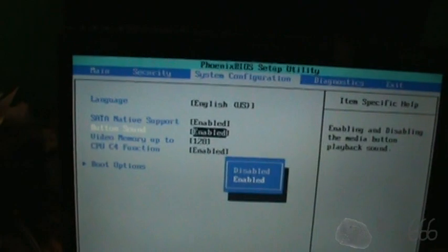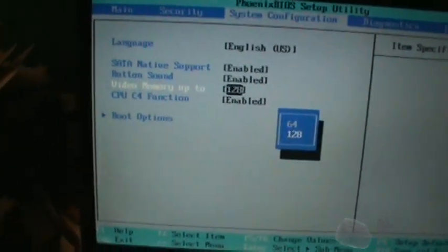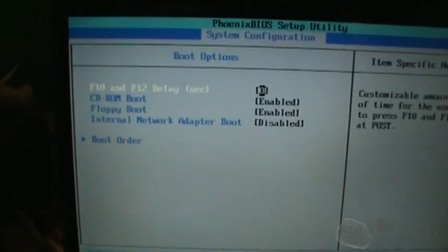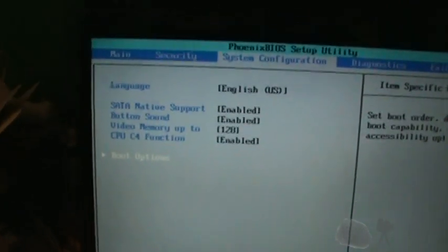You get more options with this. Wonder if this... No, I have to reboot the machine in order to change that, but I'm pretty sure that corresponds to that beeping noise. 128 megabytes video memory. I'm going to go ahead and I'll turn on the network adapter boot. That should be the Ethernet.